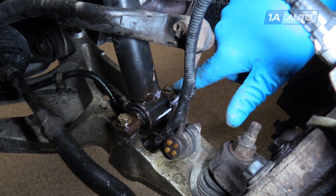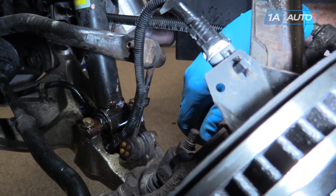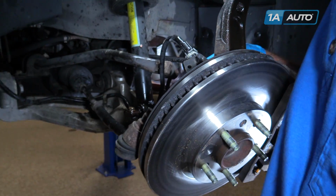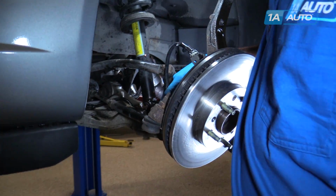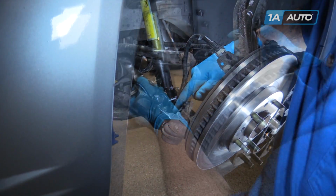Remove these two 13mm bolts. Steel bolts inside of an aluminum control arm create corrosion because they are dissimilar metals. So be sure to soak these in penetrating oil if you have it available to you.